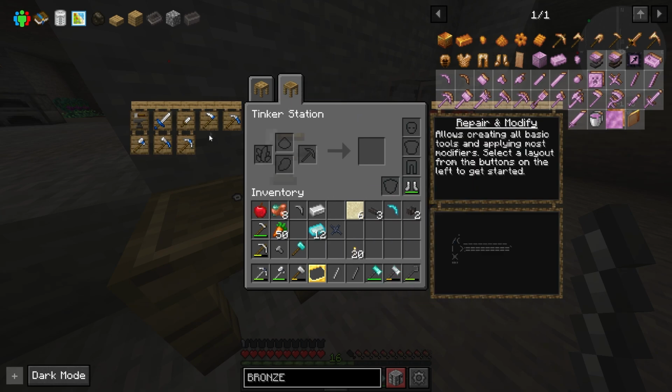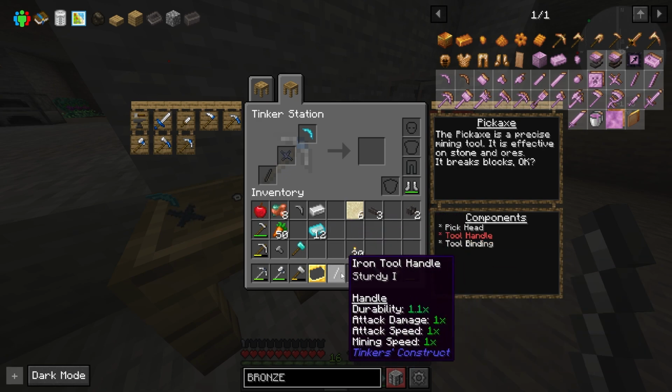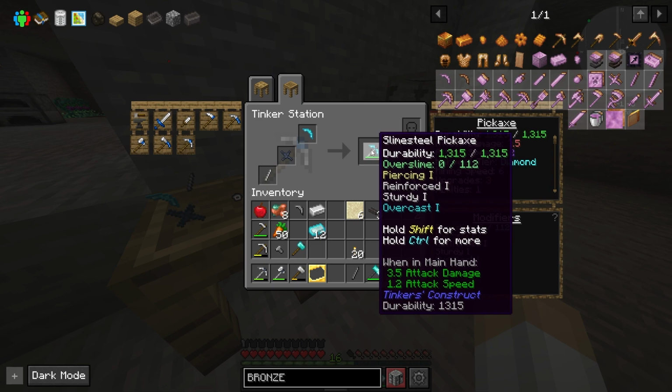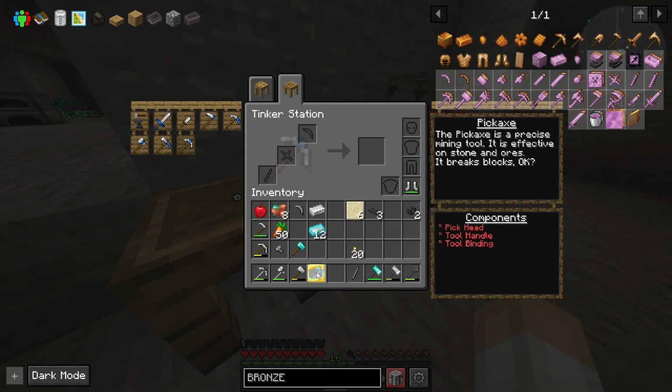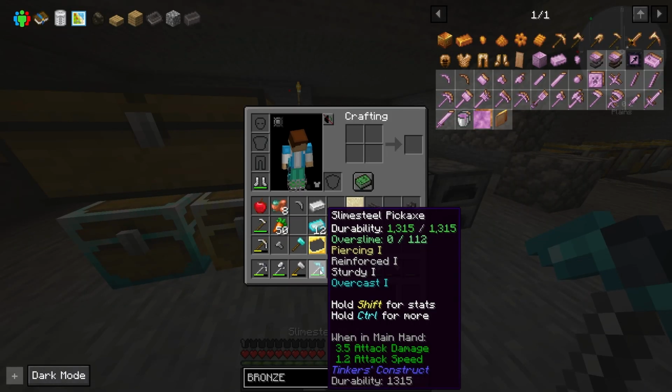Should be able to just combine everything and make ourselves a pickaxe. Put that there, chain there, and then the iron tool handle. And there it goes. Durability 1315. We got piercing 1, reinforced 1, sturdy 1, and overcast 1. I don't know what that means, but all right. And I'm pretty sure this is diamond level, since it is a slime steel pickaxe.